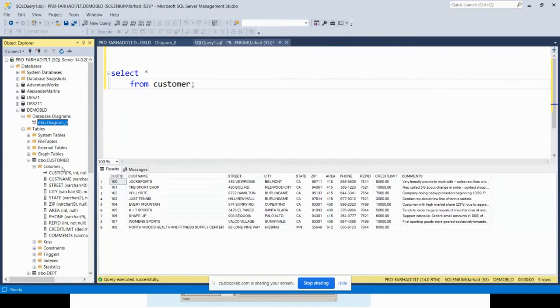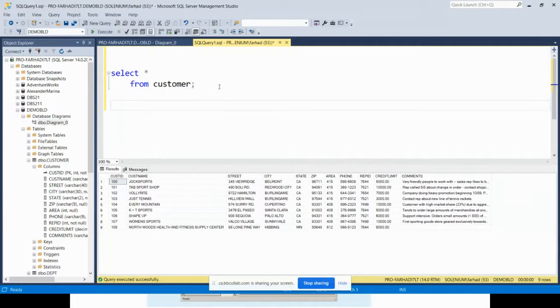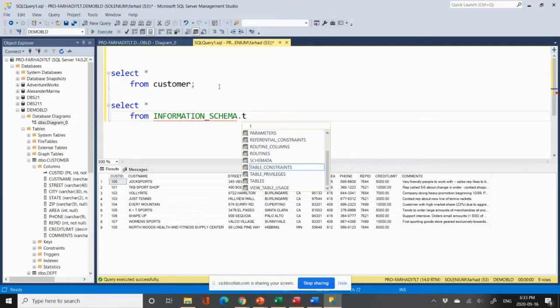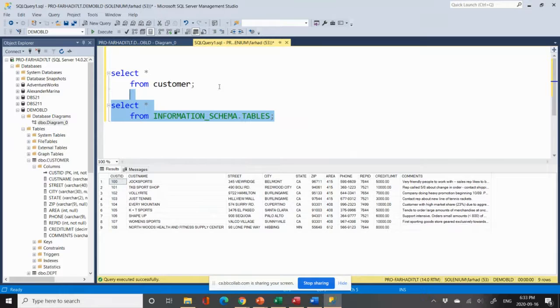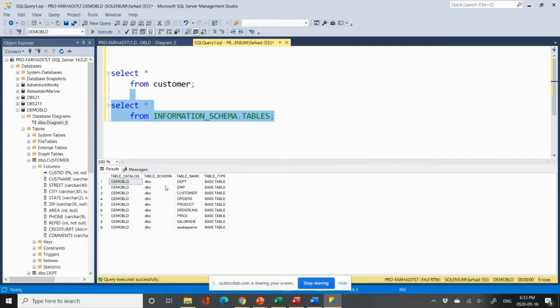That is the data dictionary that we are talking about. Within each database management system, we basically have different tables that are used. For example, here on SQL Server, you are using information schema. For example, I want to see my tables. All these tables that you see here are part of the data dictionary. So I can just highlight it, run it, and use F5 in order to see. So these are my tables.